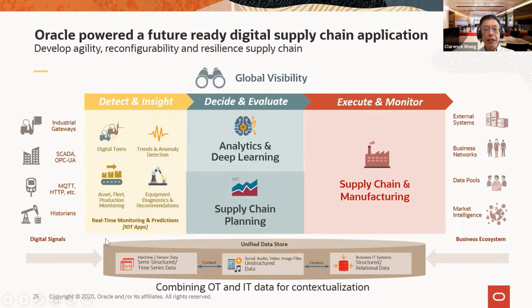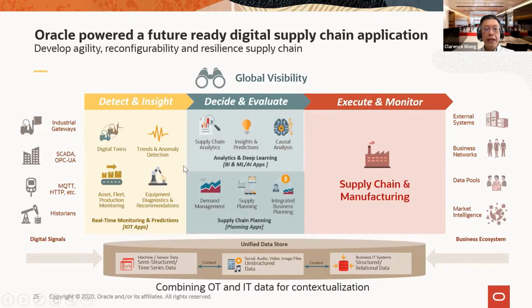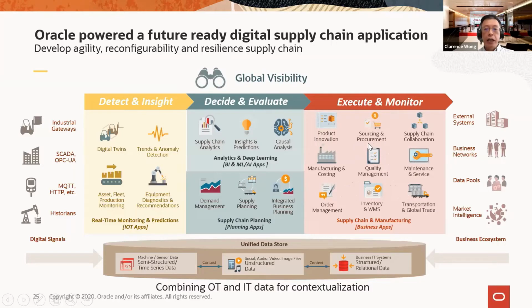This is already something that is ready. And then on the design and evaluate side, apart from being able to do the prediction, you're able to project that into the business, especially in demand and supply planning, where you use this information to understand whether you should bump up your demand or change your demand mix and the supply mix, as well as potential supply risk. And then finally is to execute that into the sourcing, right?